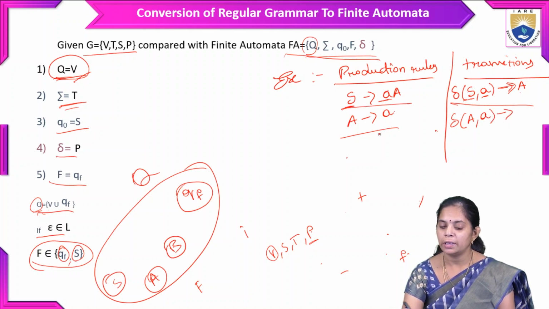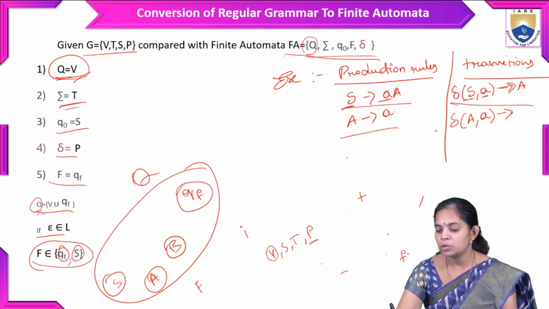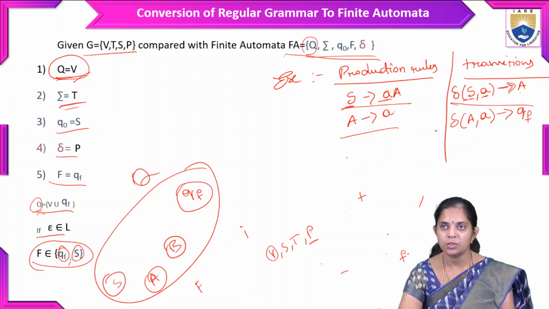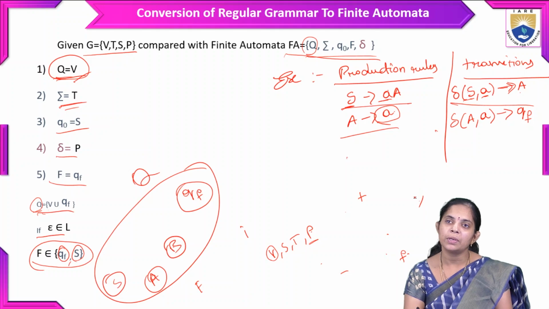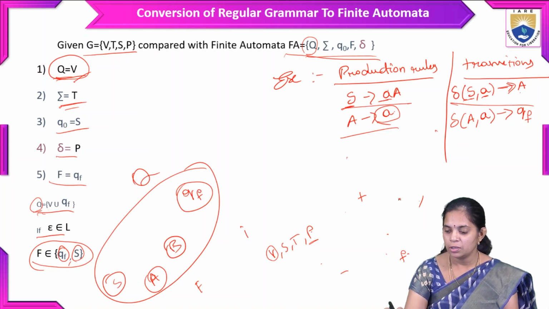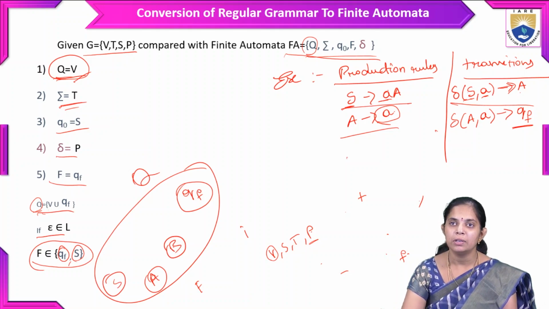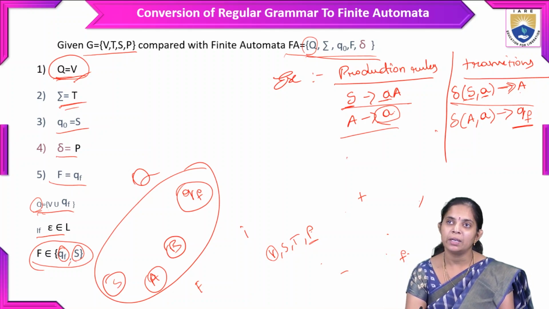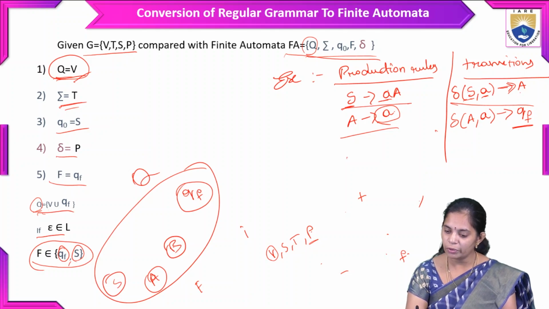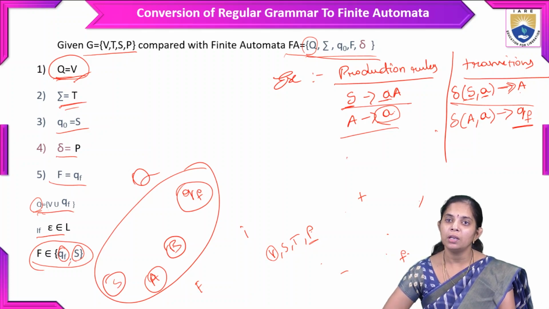there is no non-terminal. So how will we represent this one here? Instead of this A, we will take QF. So QF is the final state. When we have a single terminal value, that represents it is reaching the final state. So that's why we need to write like this. The state is not mentioned here; we need to write the final state. So this is how we need to convert the production rules into a transition. And we will discuss more with examples how we convert the regular grammar into a transition.